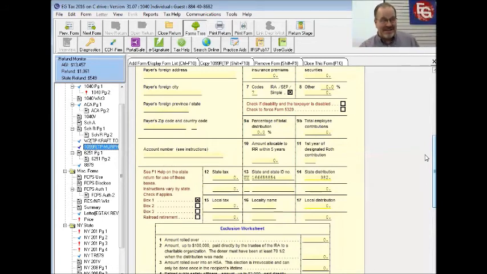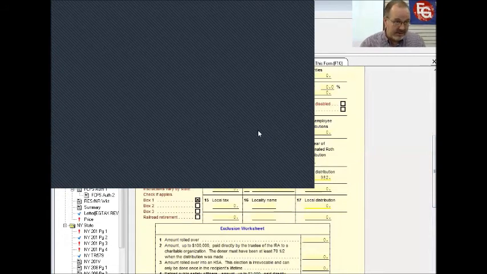If you hit F1 there for our 1099-R, it has distribution codes, name codes, country codes, all that stuff. If I go to the state return and hit F1, it has the exclusion worksheet. But actually in here, there's not really true help. You have to kind of know what those are.